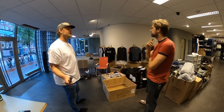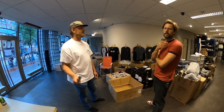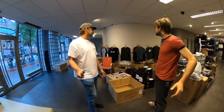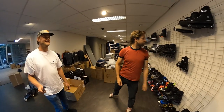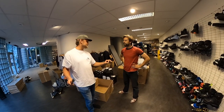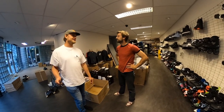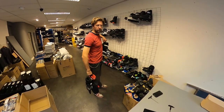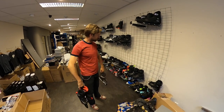Looking out that window you can see the entrance to the Vondelpark — the biggest and most well-known park in Amsterdam and the main place where people skate. This is really the ideal location for a skate shop. I can't wait to show the finished location in a couple of weeks. And pro tip: I recommend everybody buy a lot of skates and do some weightlifting to get really strong!